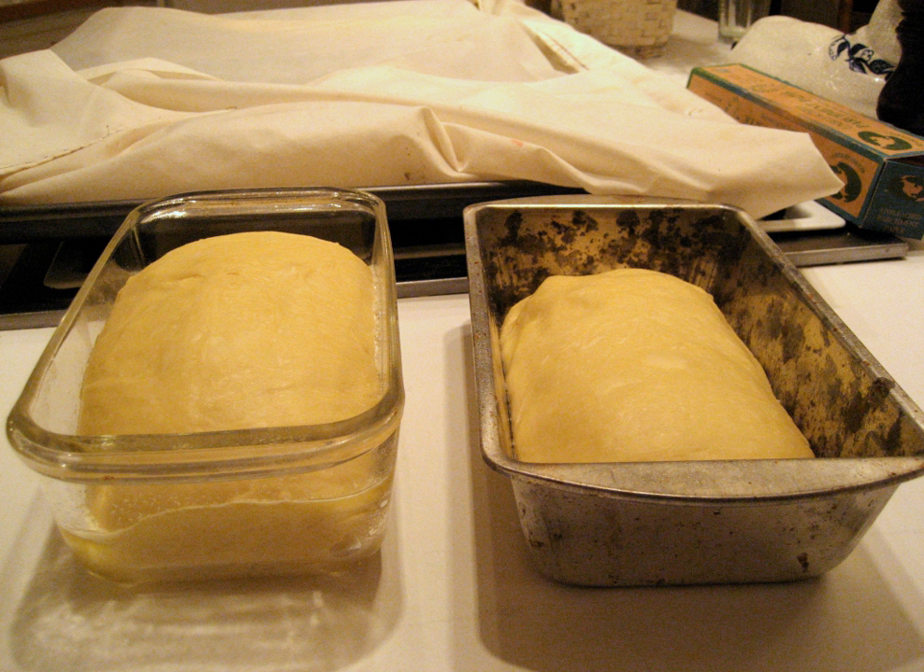Length of rest periods, including proofing, can be determined by time at specific temperatures or by characteristics. Often the poke method is used to determine if a dough has risen long enough. If the dough, when poked, springs back immediately, it is underproofed and needs more time. Some breads are considered fully proofed if the indent left by the poke springs back slowly, while others are considered fully proofed when the indent remains and does not spring back. A properly proofed bread will balance gas production with the ability of the gluten structure to contain it, and will exhibit good oven spring when baked. A bread that is under- or overproofed will have less oven spring and be more dense. An overproofed bread may even collapse in the oven as the volume of gas produced by the yeast can no longer be contained by the gluten structure.